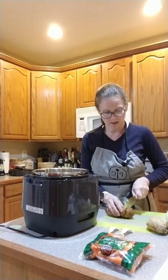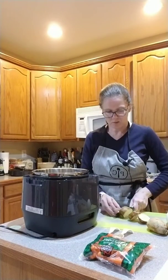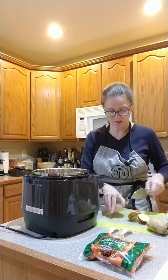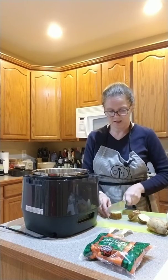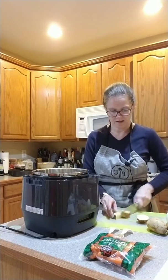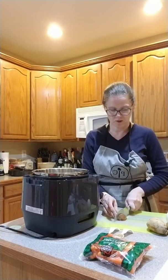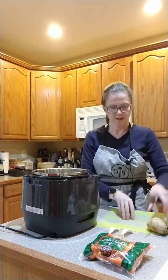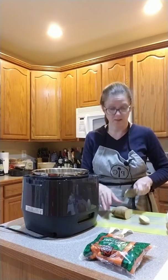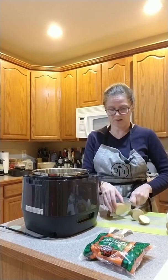5-inch Santoku knife. Super easy. I'm just going to chop them up. And it says to leave the skin on, so that's what I'm going to do. And throw those in. And 2 more to go. So these potatoes have been washed, but that's the extent of what I've done to them prior to turning on the video.